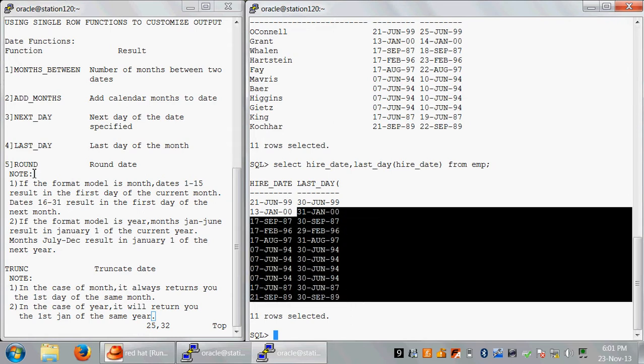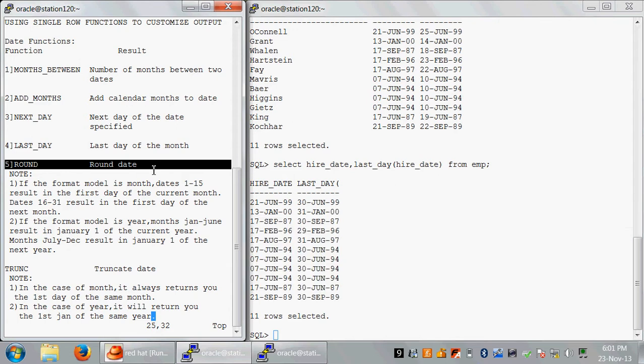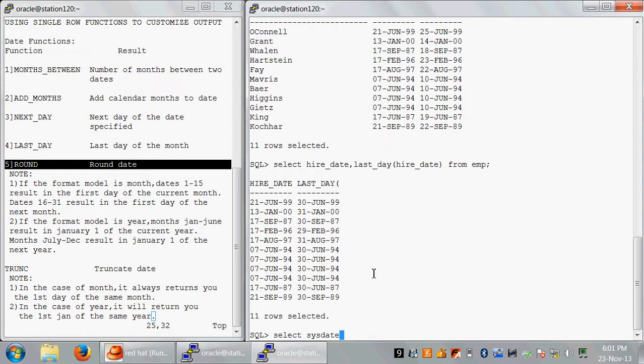Next, we'll see the fifth date function, which is the round date function. Let us see an example of round date function. Select sysdate, comma, round of sysdate, comma, month.